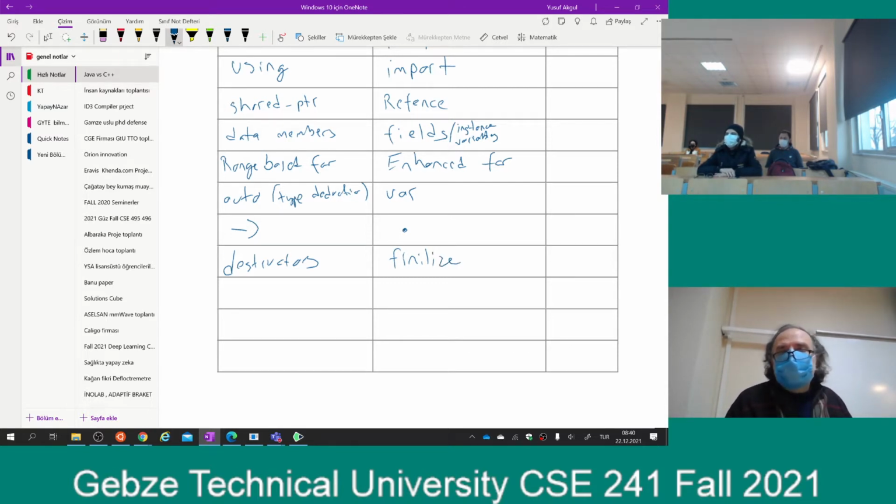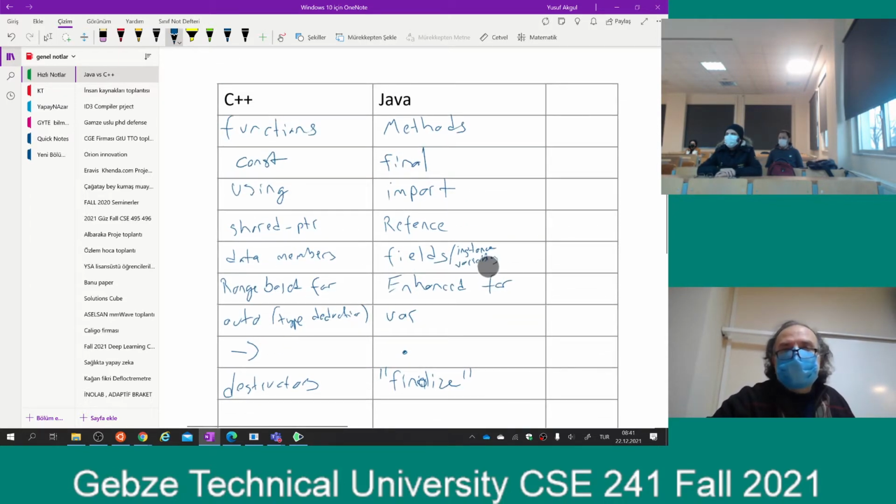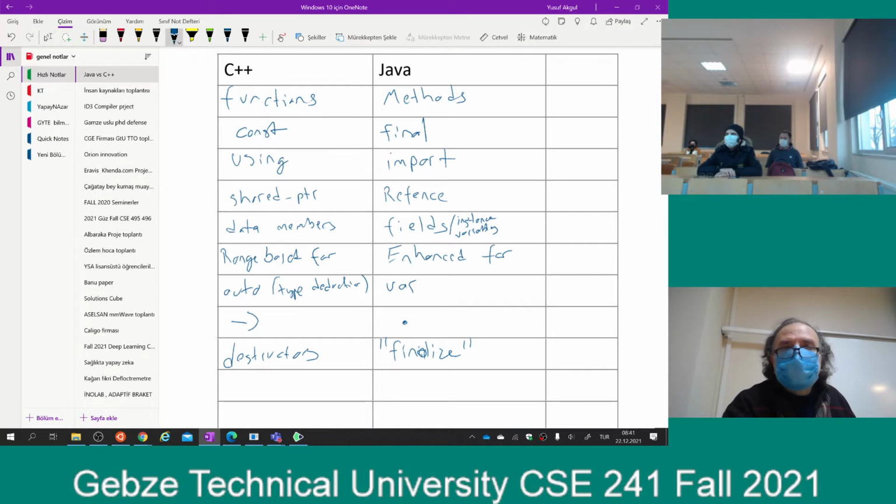Maybe I should put it in quotes because they are not exactly the same. Constant and final are also not exactly the same. Nothing is exactly the same, of course, but some of them are very, very similar. For example, using and import, again, there are some differences. We already know the rest of them.